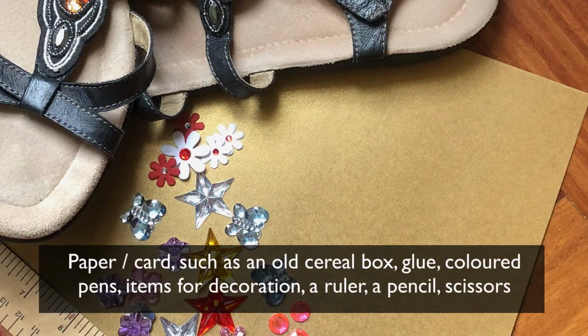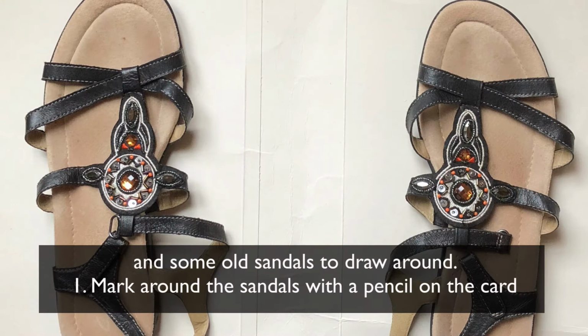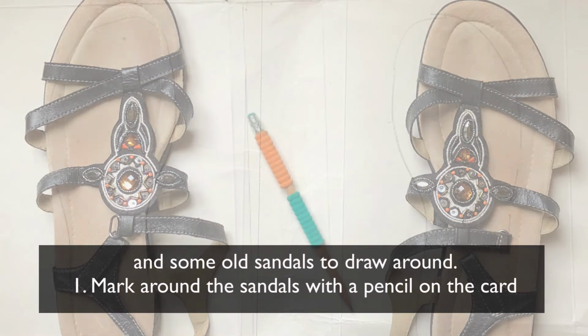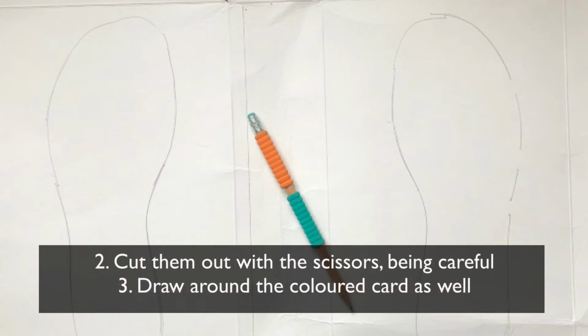I found some paper card, including an old cereal box, some glue, coloured pens and felt tips, items to decorate your sandals, a ruler, pencil, scissors, and I've used some old sandals to draw around, but you could use your feet. To start with, I marked around my sandals with a pencil, using the cardboard first. I cut it out. Now be careful here, watch your fingers with the scissors.